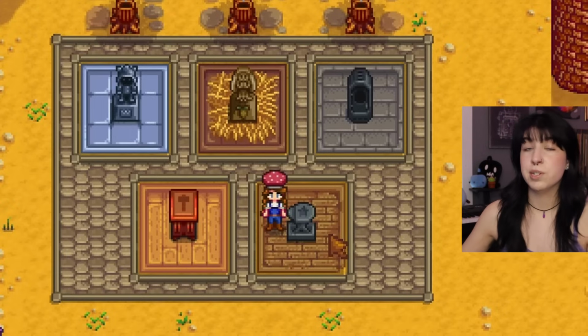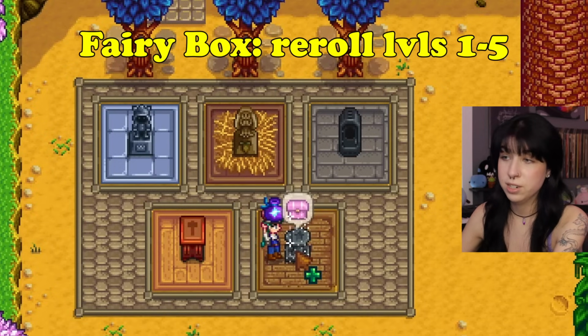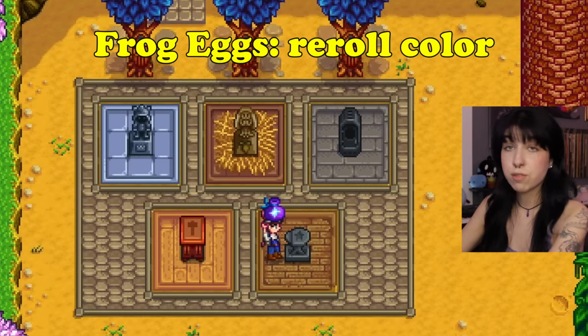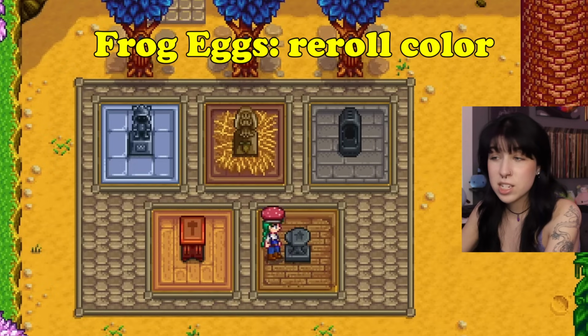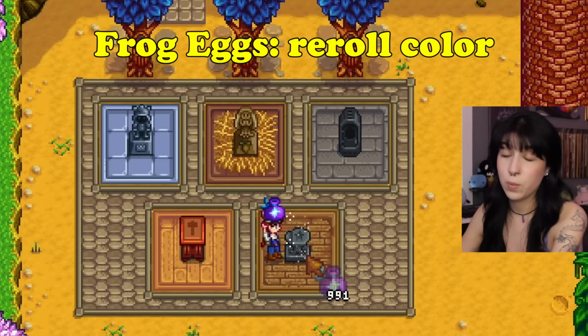The trinkets that are able to be re-rolled are the fairy box. This will re-roll the level of the fairy ranging from 1 to 5. The fairy's visual style is unrelated to its level and cannot be changed. Frog eggs. Re-rolling frog eggs will only change the color of the frog. This does not affect its functionality. There are 8 possible frog colors with different rarities, void and prismatic being the rarest at 1.6%.